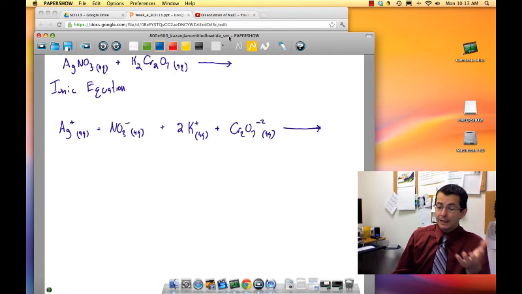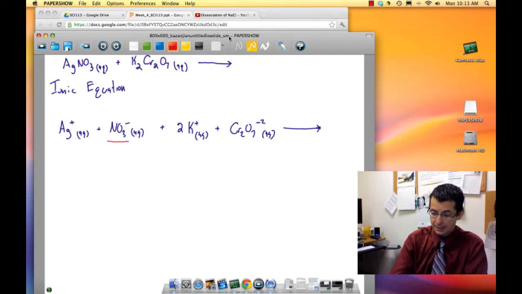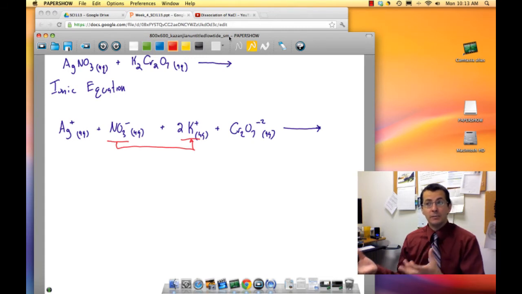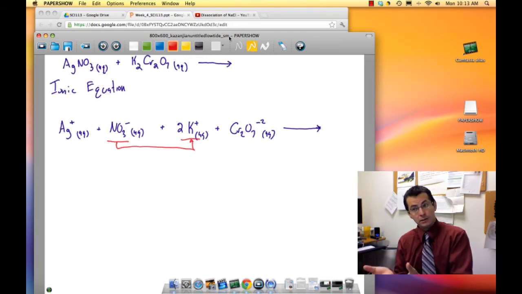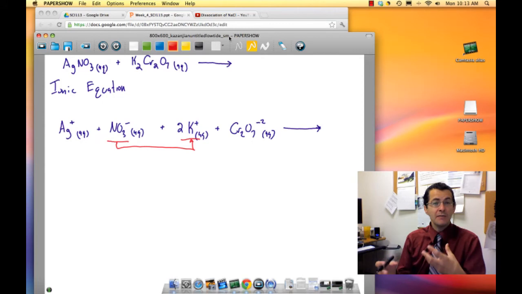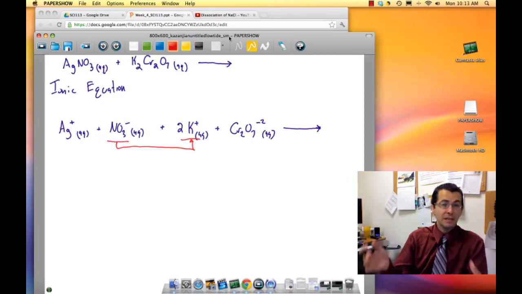Start comparing ions. We compare the cation of one with the anion of the other. And so if we take a look at this anion and this cation, we see that this is a potassium salt. All potassium salts are soluble. All alkali metal salts are soluble. So that means that whatever that potassium is paired with will probably be a soluble pair.